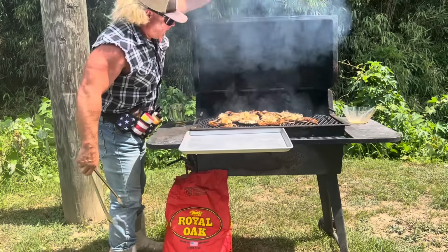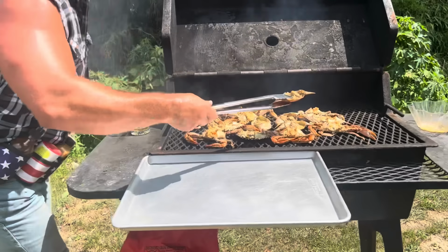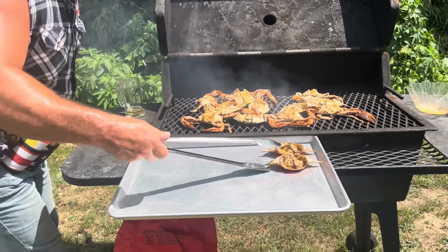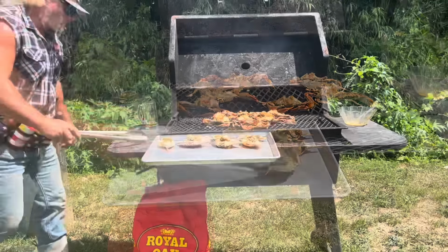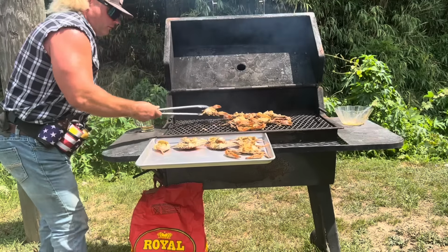Boom. Oh, yeah, dude. When them oysters are shaking like Sir Mix-a-Lot's, like he likes his women, dude. Look at them. They're twerking, dude. He likes big butts and he cannot lie. Check that out, dude. They're bubbling and doubling. Let's pull them beautiful Louisiana blue crabs off.